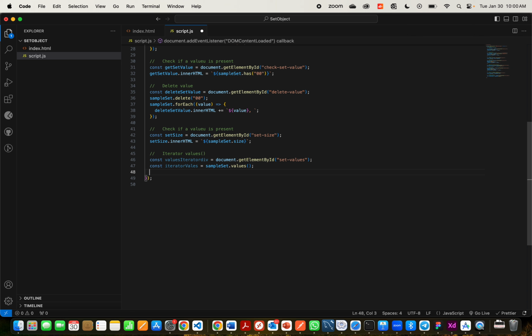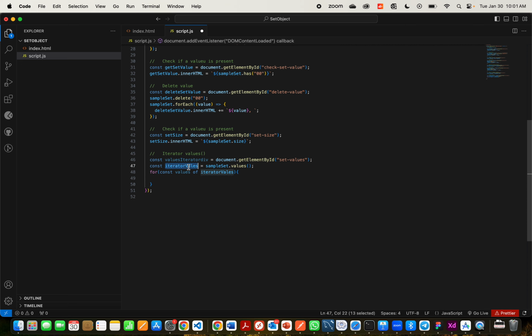Now we will have to use for of loop to iterate through these values and display it. For that, for const values of this variable, we are going to be iterating through this, and then we will be displaying it here.